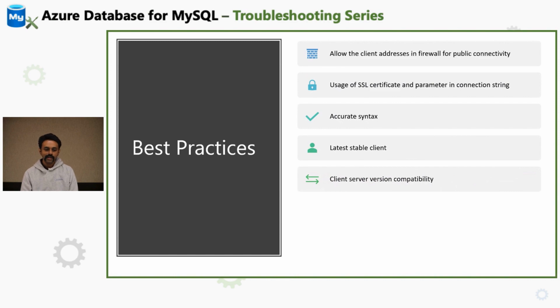Now, when it comes to version compatibility between server and client, as much as possible, try to use the same version. Like if you're connecting to a 5.7 server from a 5.6 client, it's going to be problematic. We may get errors, we may not get errors, because they are never designed keeping each other in mind. So we may have symptoms that are hard to troubleshoot. So version is important there.